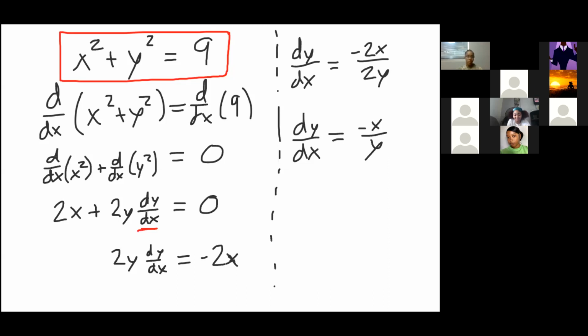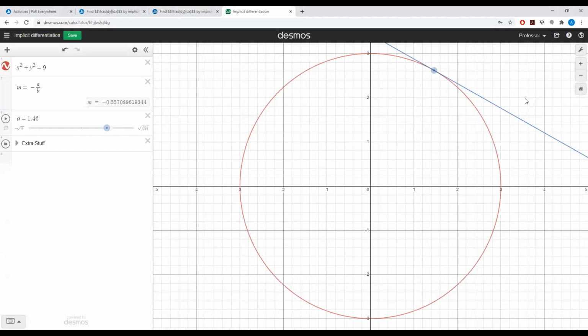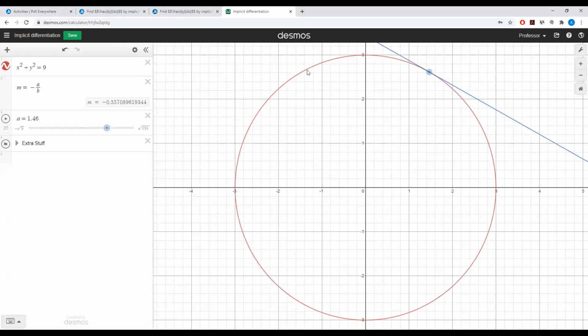All right, so let's look at that circle. Here on Desmos, I can zoom in just a tad bit. I have the equation of a circle, x squared plus y squared plus 9. And I told you, you can find the slope of your tangent line just by looking at your x coordinate and your y coordinate. Here, just because I have to set some variables, a corresponds with my x value and b corresponds with my y value.